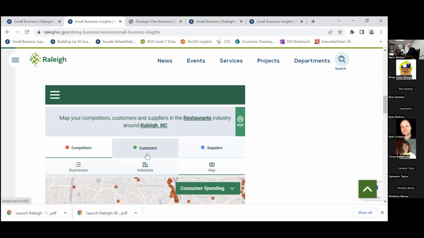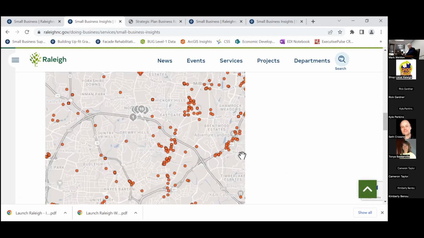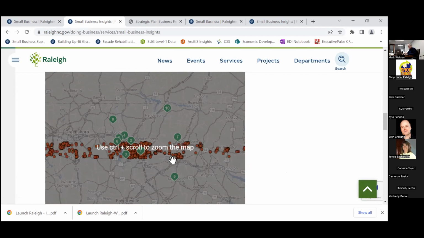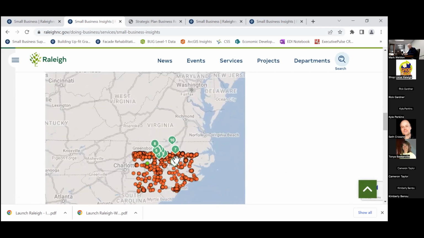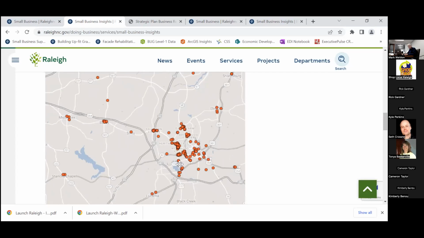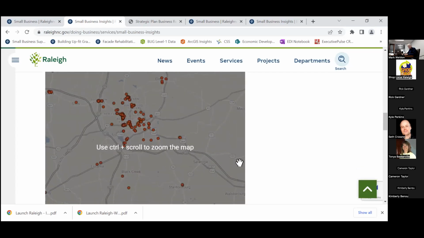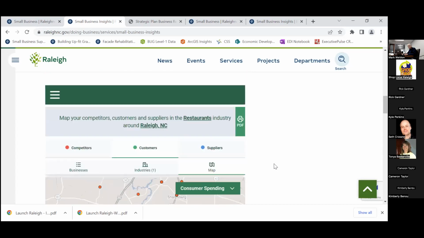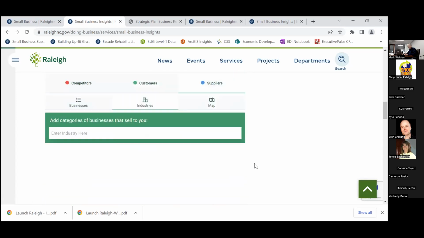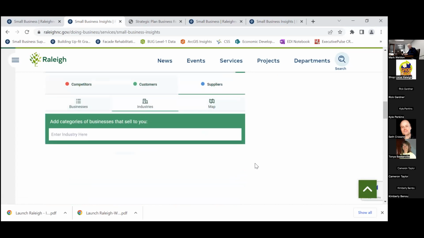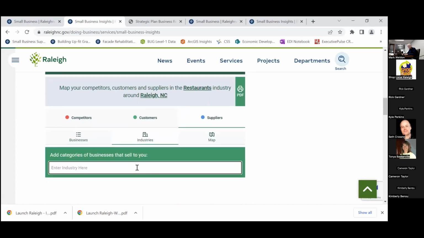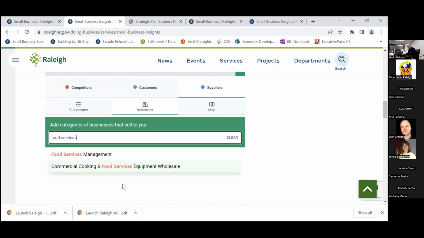Let's see, for customers, it'll do some data analysis of where likely customers might be. I don't think this is where I want to be here. For the customers and suppliers, I may have to refer you to the webinar for that, because I don't remember exactly how that worked. Let me just take a wild stab at this. So if you're a restaurant, you're probably going to need food services for restaurants, commercial.